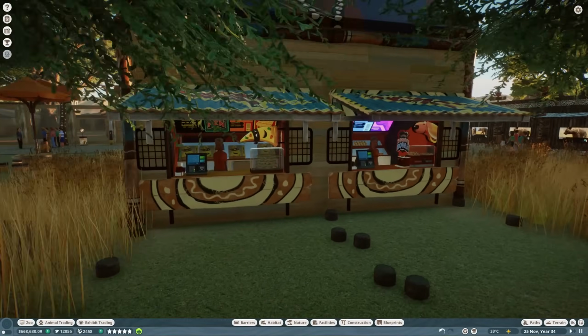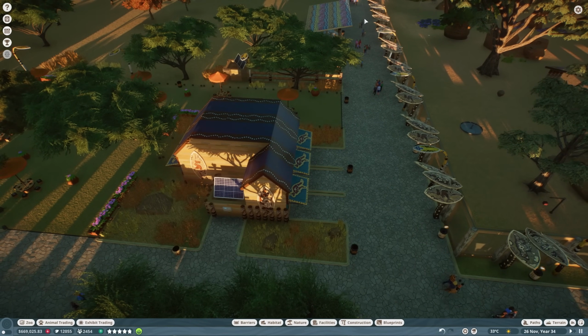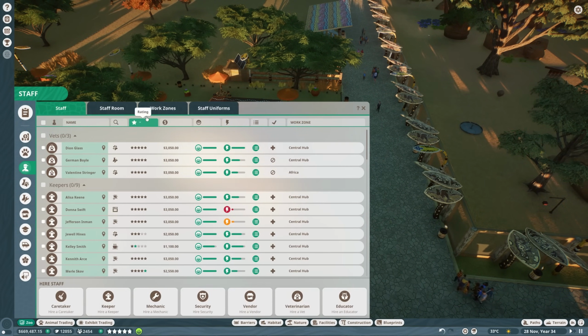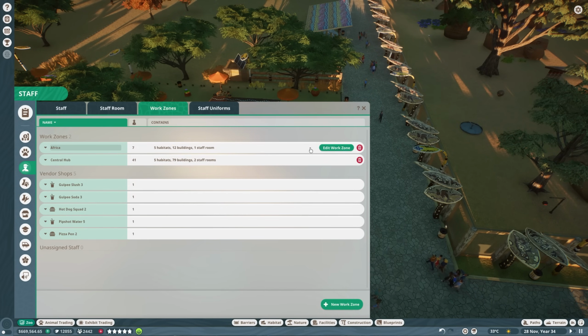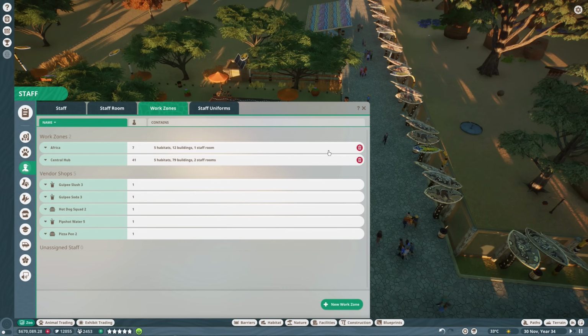If we hit play, all our shops will open and we'll suddenly have way more guest provision, which is great. So hopefully that will draw people down this way. We do need to add it into our work zone though, so I'm going to edit our Africa one. Ooh, this is really on the central hub still.